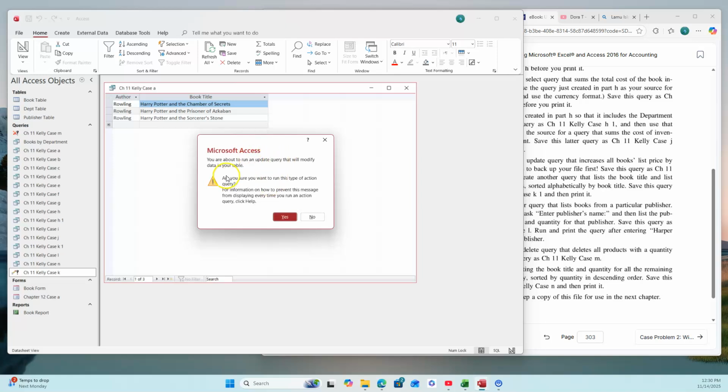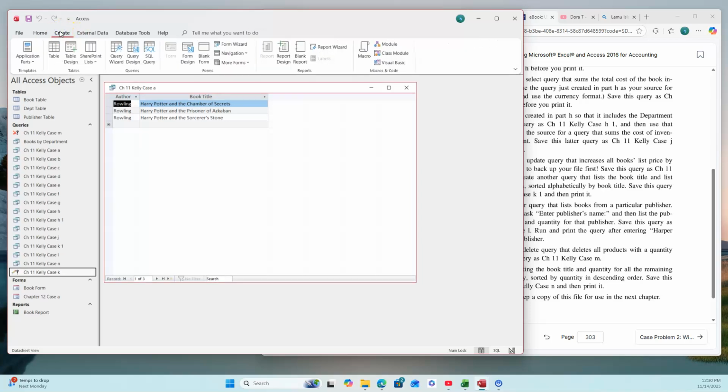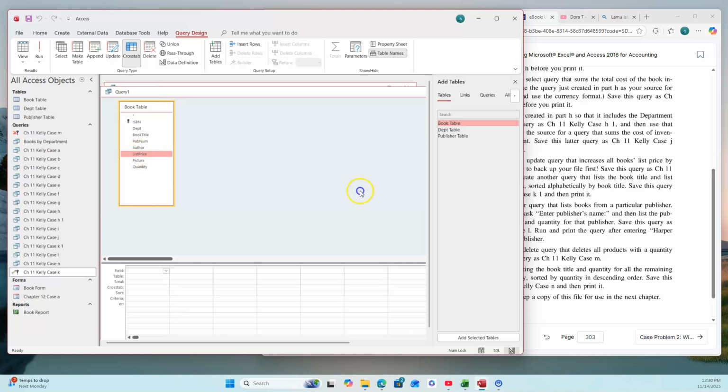So to do that, I go to the top tab, create, design query. I choose my tables, and all that I need is in the book table. And I double click on the list price, and then I say, well, I don't need select, I need an update table, right?